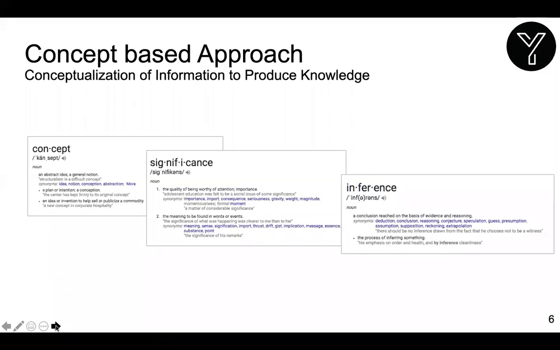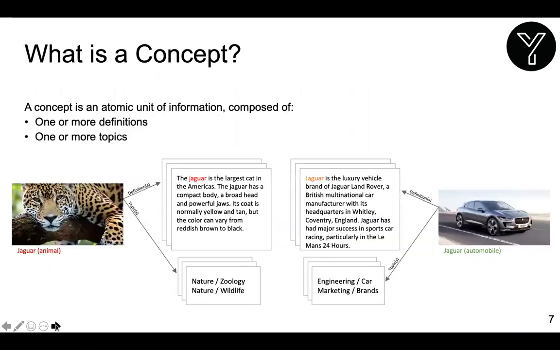And a connection can be inferential or direct. So when you look at a direct connection, that's where you would have a piece of text, it would mention two things, and you can see that those two items are clearly directly connected. And inferences are where algorithms or a human brain can identify that there is probably a connection between two things where it hasn't been explicitly stated. So what is a concept? The important thing about a concept is that it's an atomic unit of information, and it will always have at least one definition. It may have multiple definitions, and it can pertain to one or more topics.